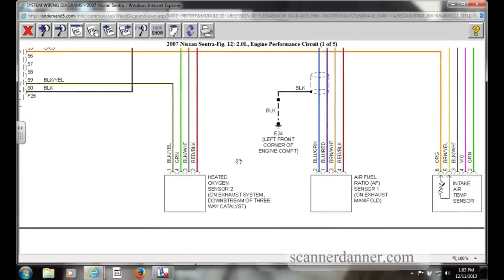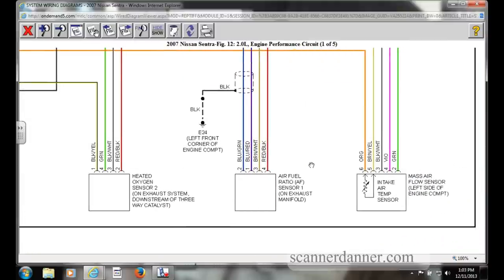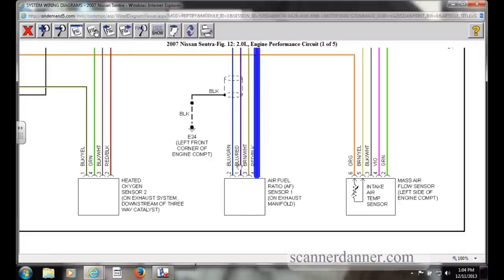And there's my air fuel ratio sensor, one. That's the one we're working on. Notice the wire colors, right? Would that throw you off or what? You're like, dude, that's the wrong diagram, right? No, it's not. Two blacks, a blue, and a white, that's sensor side. I promise you on the harness side, it has these colors.